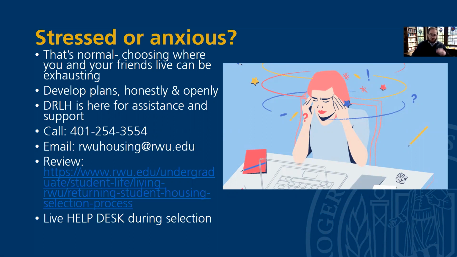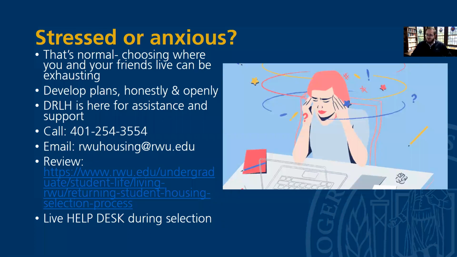Please be honest with each other. If you don't want to live with someone, make sure you tell them that. There's nothing worse than coming to selection day to find out that your group is no longer a group, and now you don't have any friends, right? That's really sad, especially for that student who is now going to go by themselves, who really thought that they were in a group. So be honest and open with each other. If you don't want to live with someone, you've got to do what's best for you.